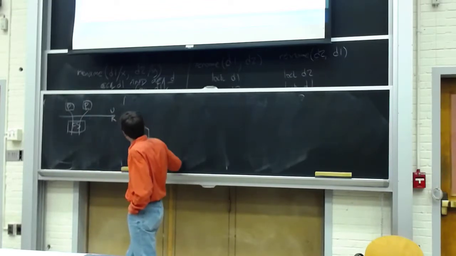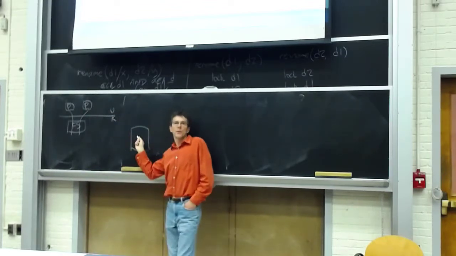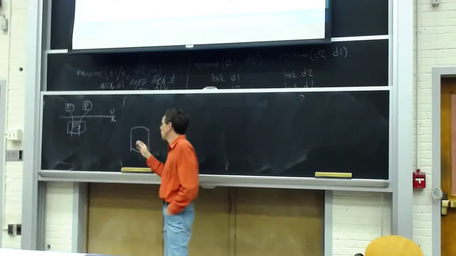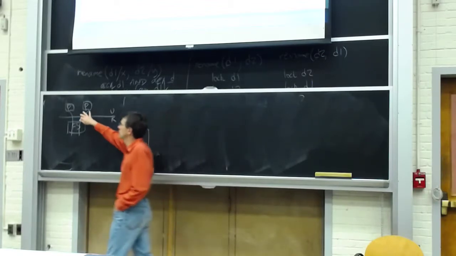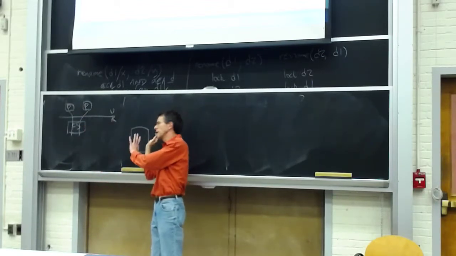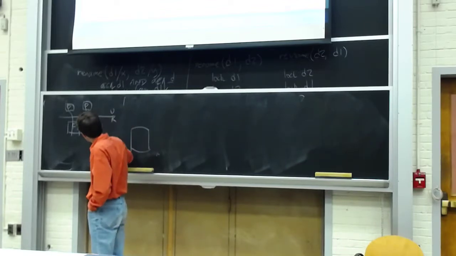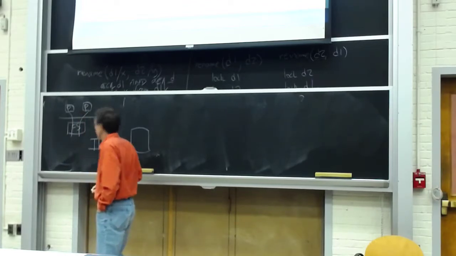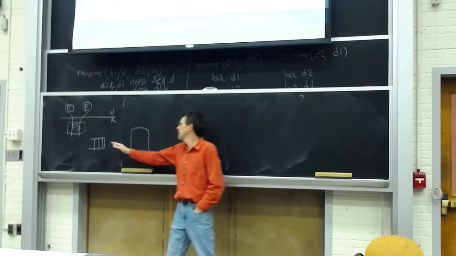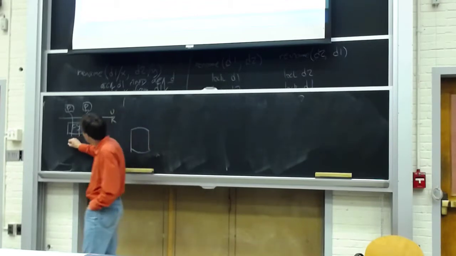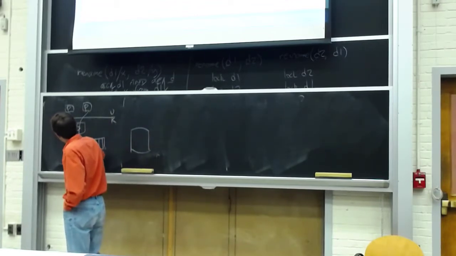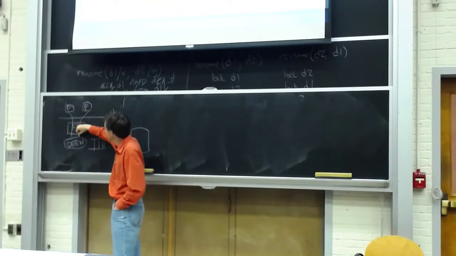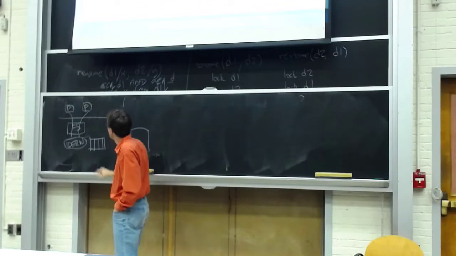We need to send the reads and writes to the disk, but the disk, at least XV6's disk, can only do one thing at a time, one read or one write at a time. If two processes want to read, the disk is not going to sort that out for you. So what XV6 does is it maintains a queue called the IDE queue of pending requests, and iderw looks at the incoming requests and appends them to the end of the queue.